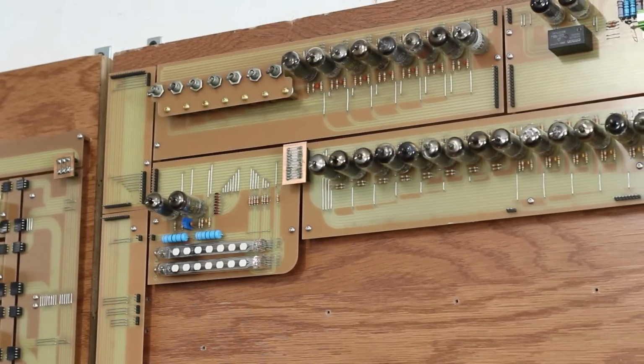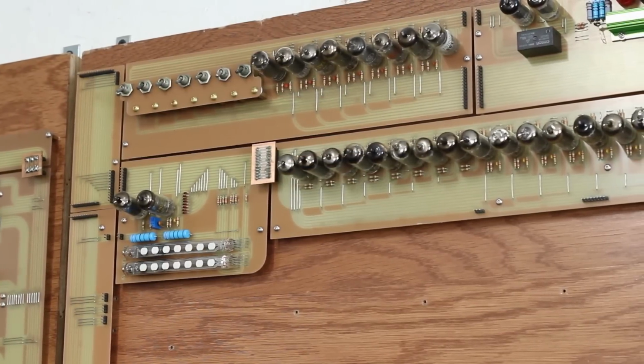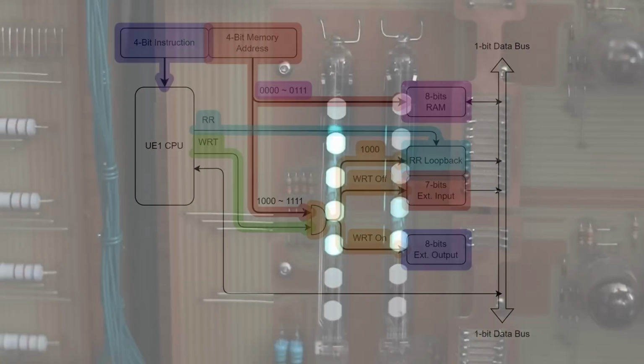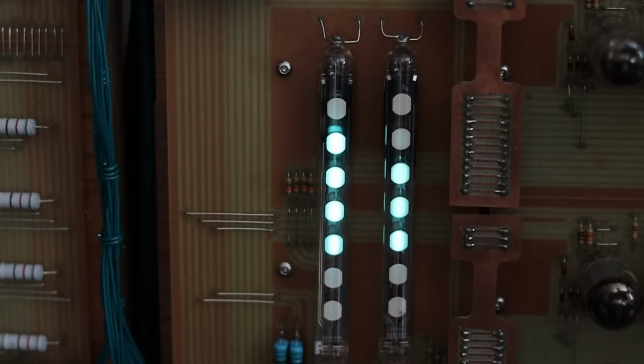I've got this set up as a bunch of toggle switches, but this could also be anything external to the system. However, if the write signal goes on, we are now writing to an external output register. For us, we've got this hooked up to a couple of VFDs, so that way we can see whenever we write a value to the output register.